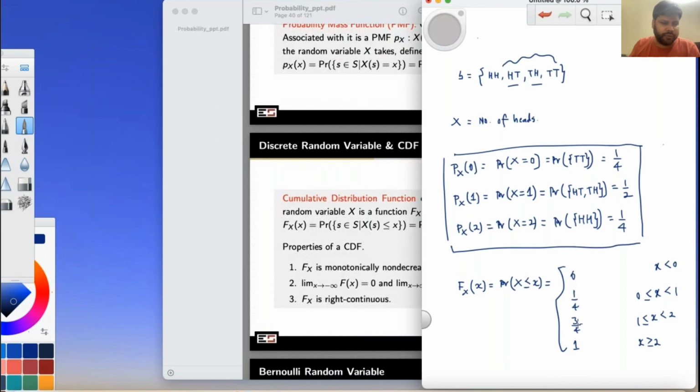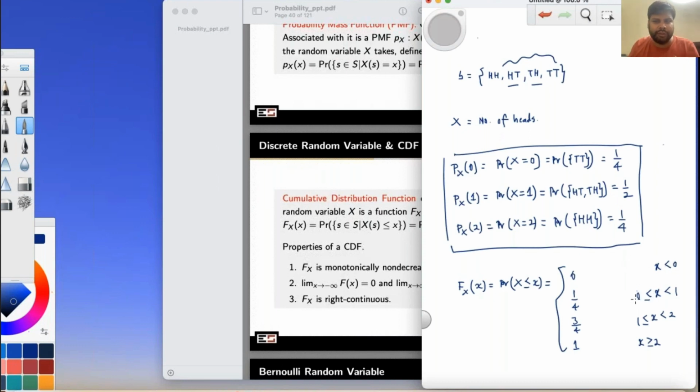If you want, you can plot it and check that this is right continuous, or you can just look at it. Of course it is a constant function in the open intervals negative infinity to 0, 0 to 1, 1 to 2, and 2 to infinity, so it is continuous over these open intervals.